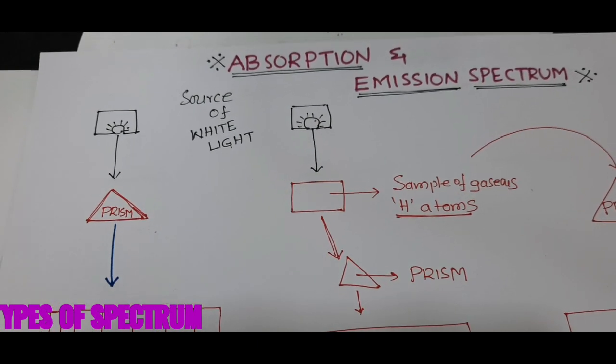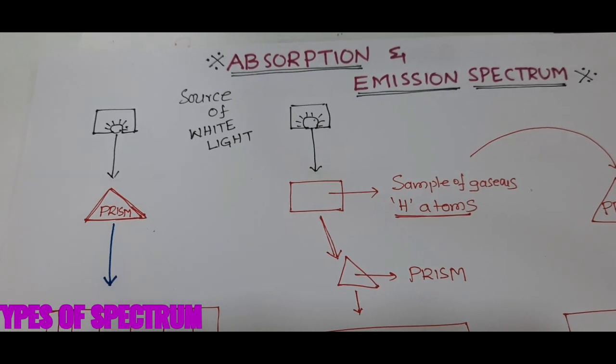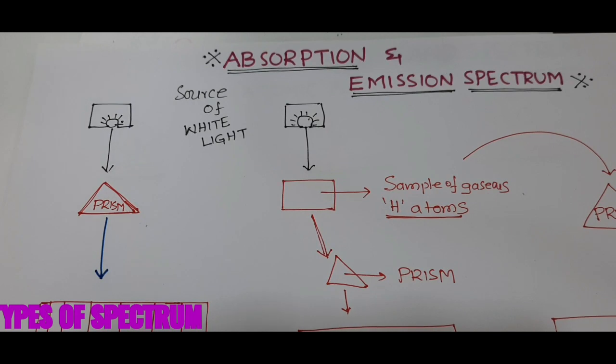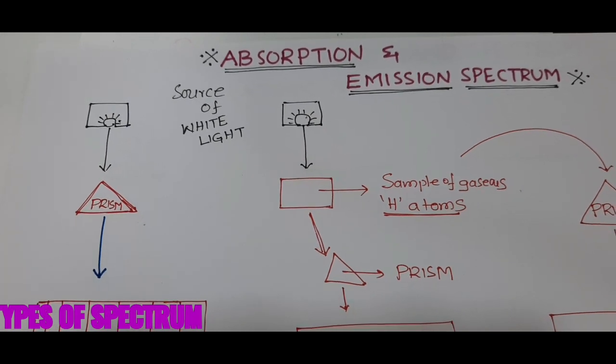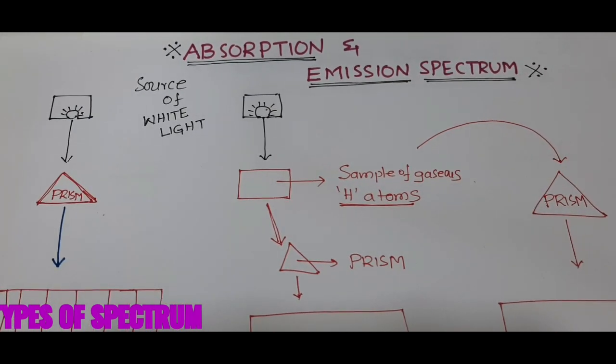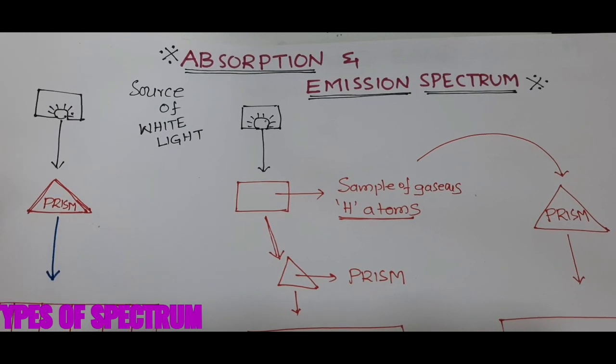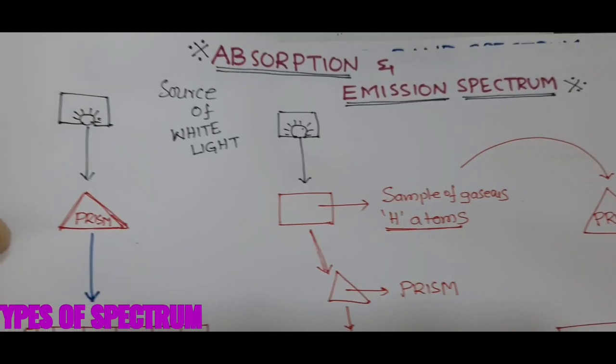Students, this is a big part of the spectrum and it is very useful for all the NEET aspirants and the IIT JEE Mains aspirants, and also more useful for the board exam students. What is called absorption and emission spectrum? So this diagram, this schematic representation may be useful for you.